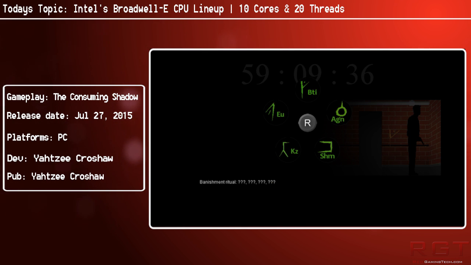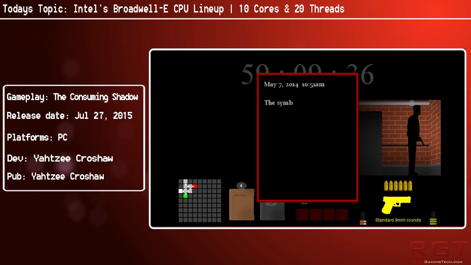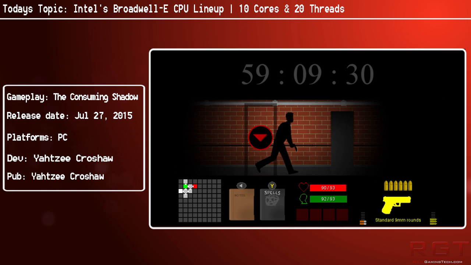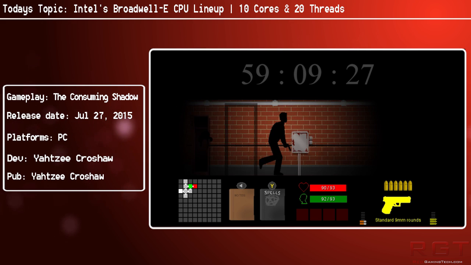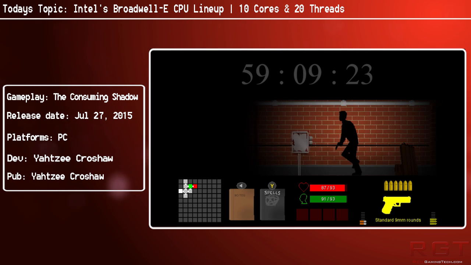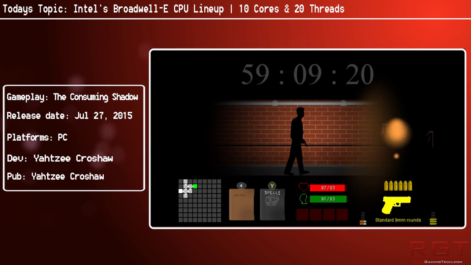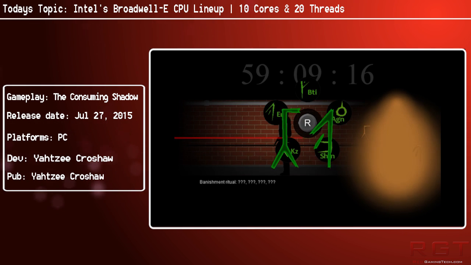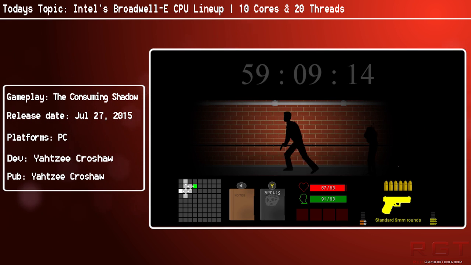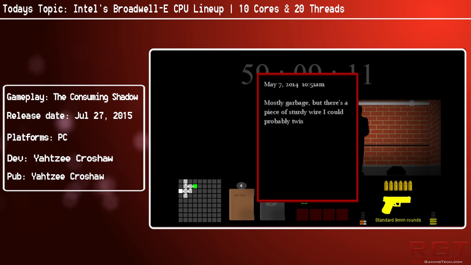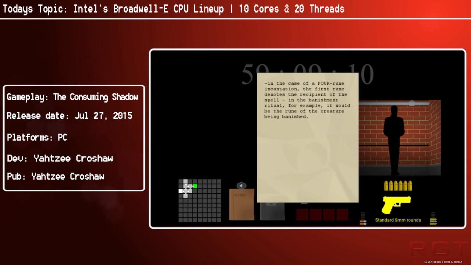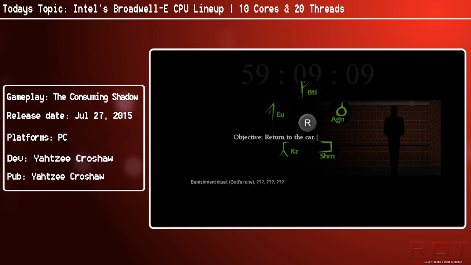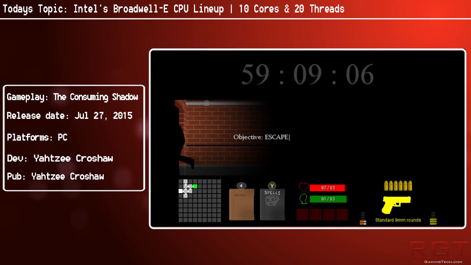So, the Broadwell family naturally succeeds the current range of Haswell-E. Now, Haswell-E, as you know, has a max number of cores, which is 8, with 16 threads. That would be found on the 5960X. But the high-end Broadwell-E, which, by the way, is on a 14nm processor node, so pretty much the same as Skylake, and the high-end is the 6950X, runs at 10 cores and 20 threads, which is pretty darn impressive. Moreover, the max cache goes from 20 megabytes from the 5960X all the way up to 25 megabytes of level 3.